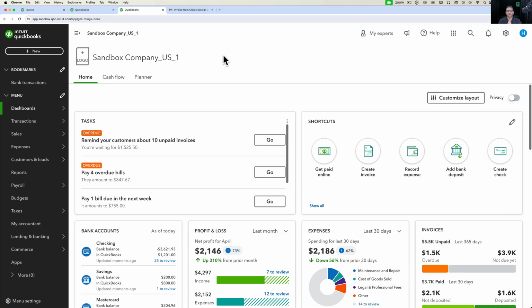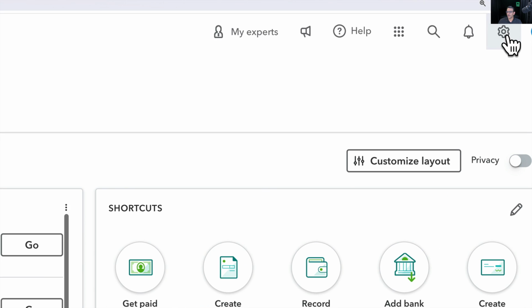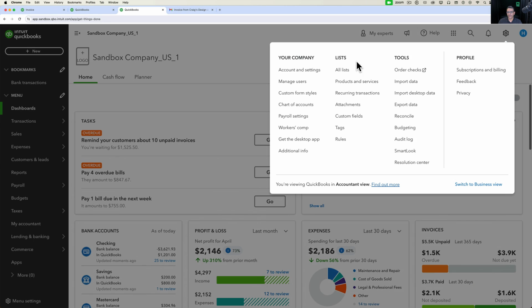After you have enabled your payments accounts in QuickBooks Online, you'll be able to add the ability for customers to pay you via credit card, bank account, Venmo, PayPal, all sorts of different ways that they can pay you. Now, I'm logged into QuickBooks Online, and I'm going to click on the gear menu on the top right hand, and then I'm going to go into account settings.